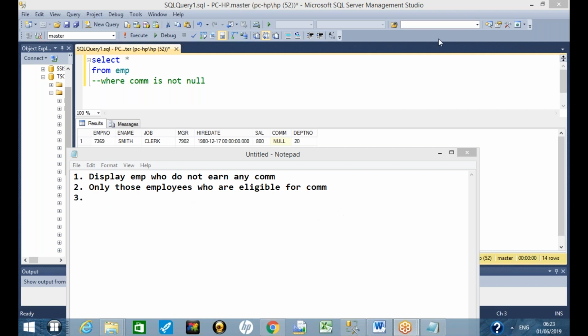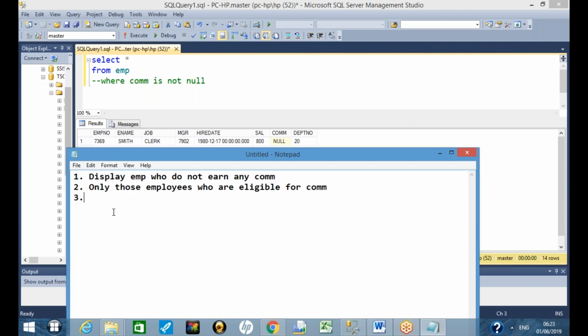I'm writing this question number 3. Maybe you can note it down, or just save it on your machine, and I would like you to try it on your own later on, after the session is over.